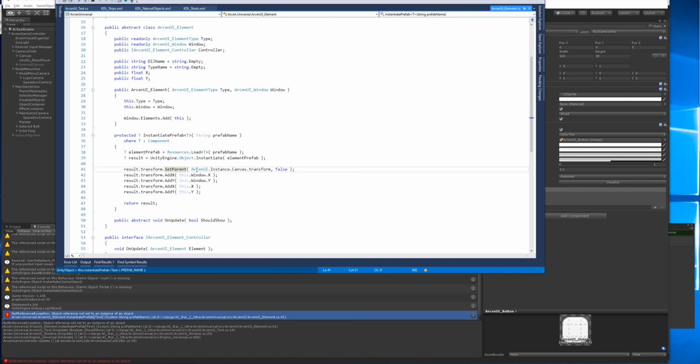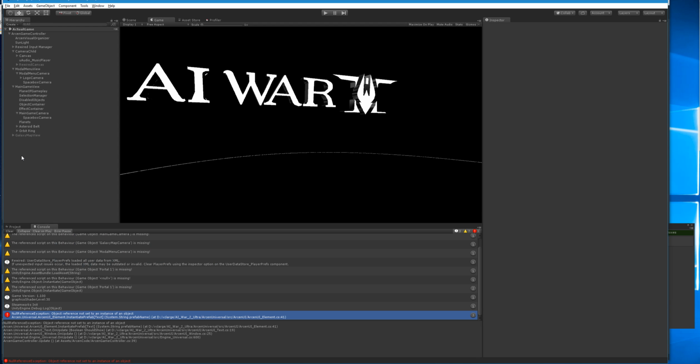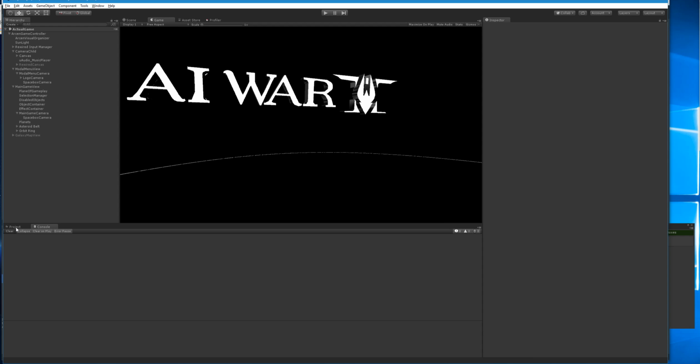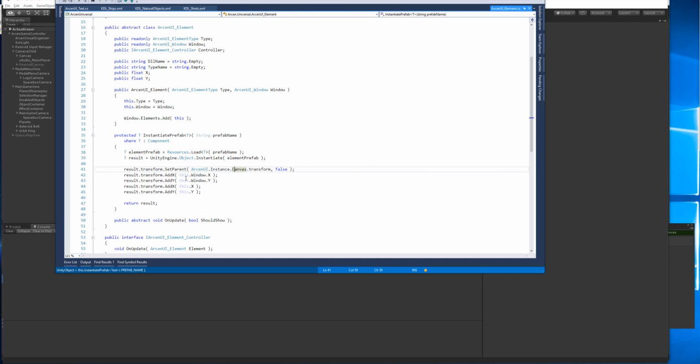So I'm guessing that we have different versions of this scene or something to that effect. And so then there's not an ArcNUI instance canvas declared in here. So I'm betting that if I have an ArcNUI, well, I don't know. Something along those lines. Anyway, it makes it unrunnable for me at the moment. It's not that big a crisis because I didn't need to run it. But one of the things that really needs to be done in general is, we're going to run into issues like this.